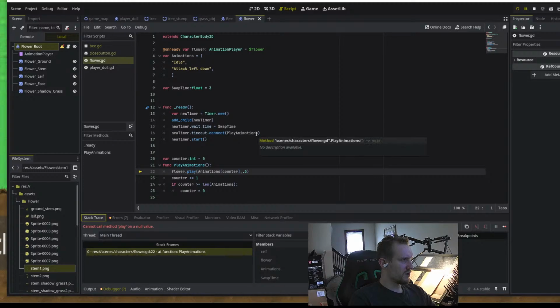Is it because on the bee it was called something different? Read the red text. Cannot call method play on a null value. That likely means that the game cannot find the animation player.